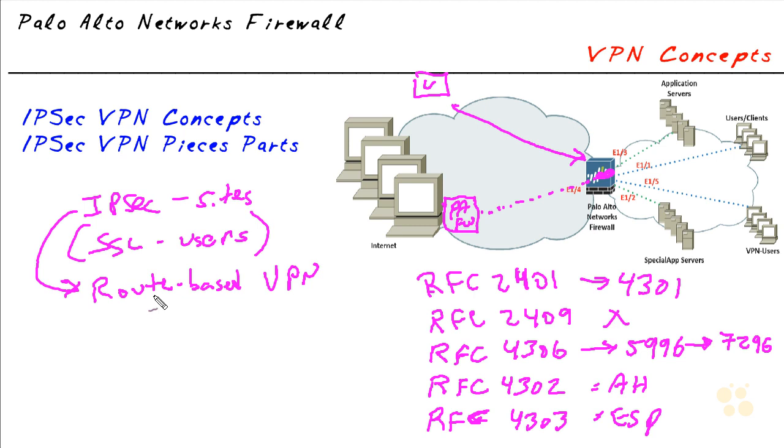We do have something based on this. So for my route-based VPNs, a really important term to know is called proxy ID. And we will have a proxy ID per route that we happen to be talking about in there. And we'll be able to support multiples of them, and that's all well and good. But that's going to tell us where we're going with things and how that's going to work. All right? So let me step through a graphic on here and show you exactly what's going to happen from that packet perspective, where we're going to end up and where we're going to dump on things to see what's going to be going on.